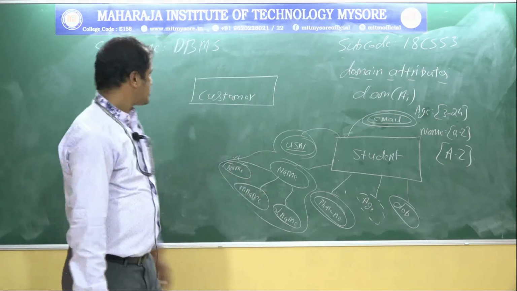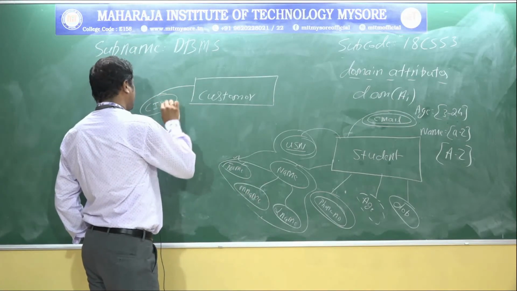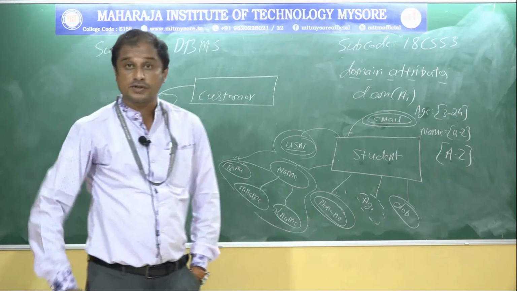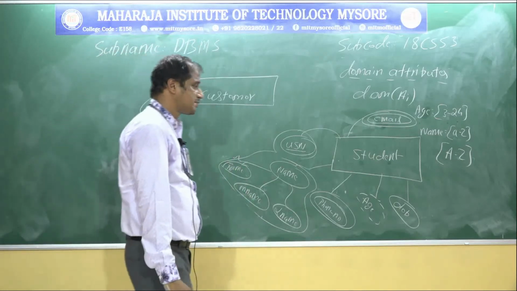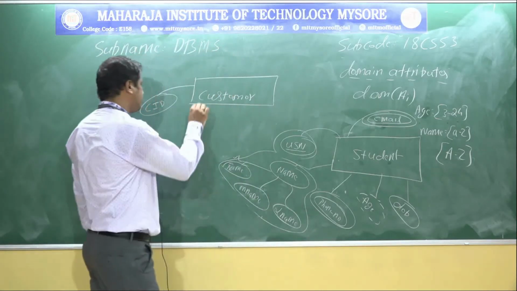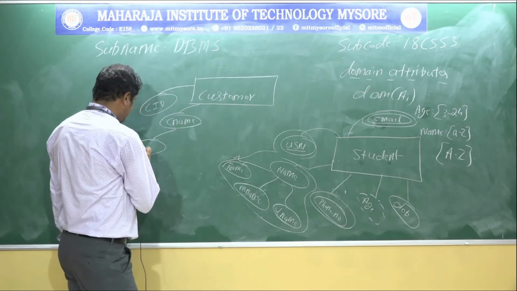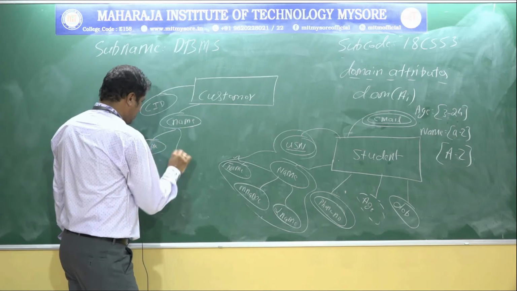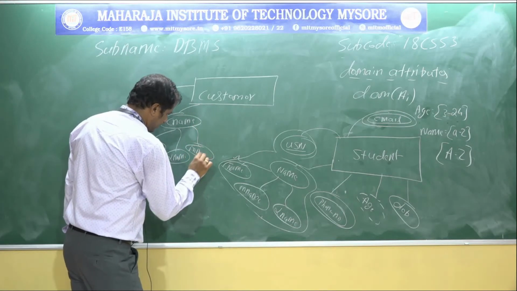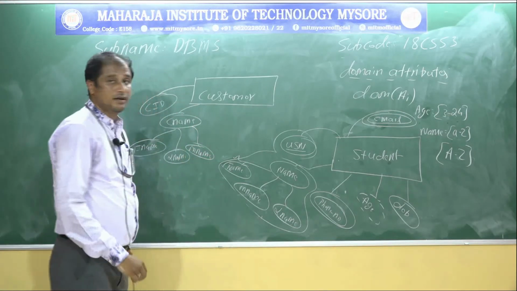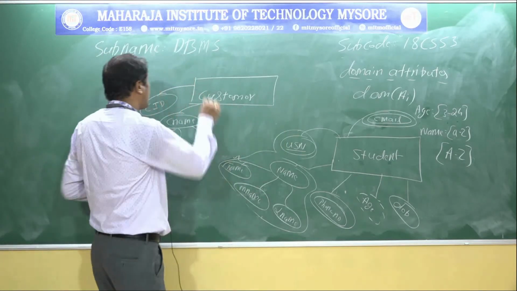So the customer has a customer ID. In the bank database you specify a customer ID, because when you go for internet banking, you are required to specify your ID. That's the customer ID. Then customer name, that is first name, middle name, last name. Then there is the customer address, which is also required, right?